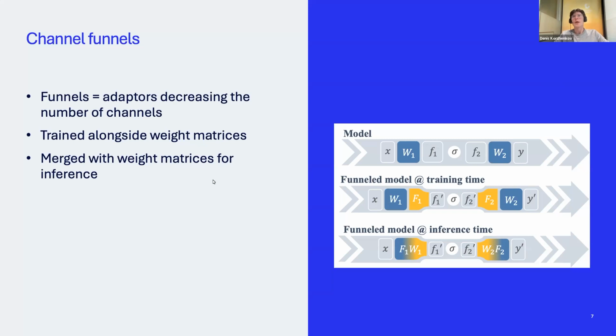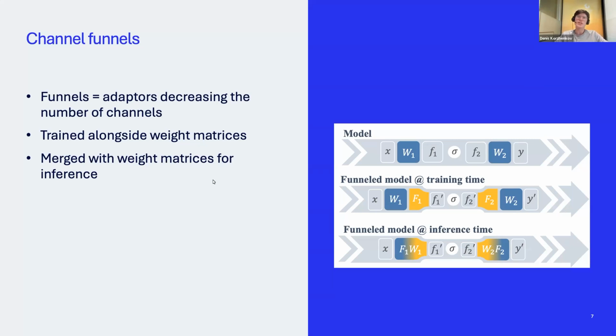You can train them either alongside the weight matrices at training time, or you can freeze the weight matrices and train only the funnel matrices. At inference time, you can pre-multiply these weight matrices with the learned funnel matrices. After that, you just have an activation space with fewer channels, and your computation is now much faster. Of course, it depends on the factor of channel reduction.